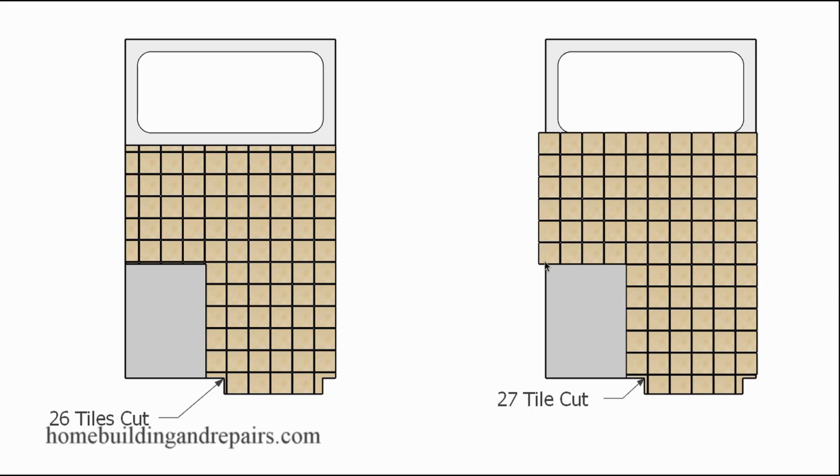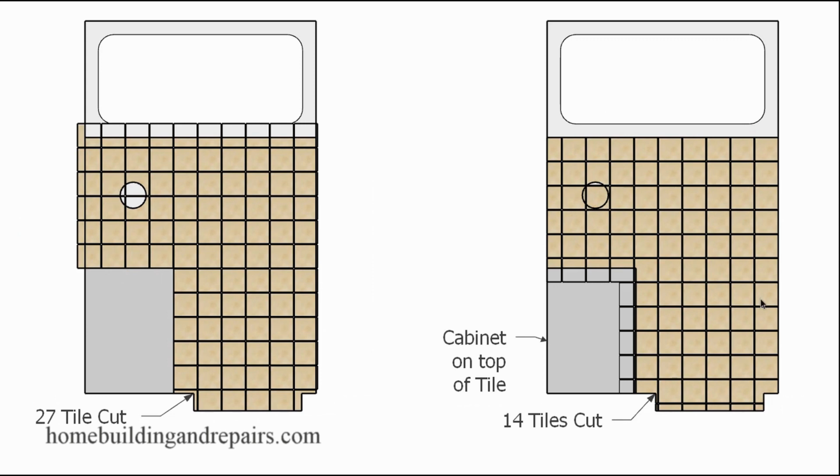These are going to have to be cut. And then, of course, these are going to be cut a little bit different. And you're going to have to cut the front of these. They're not going to be full tiles. So again, this is starting from here and going out this way. So 27 tile cuts. And then, of course, this gives you a full tile here, what appears to be a full tile here, and then probably about a half tile across here. And then these tiles, again, are behind the toilet. So not going to be a big deal.